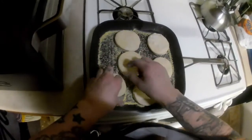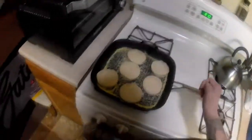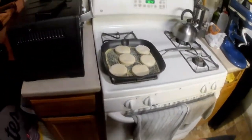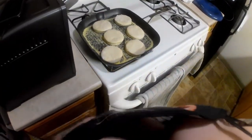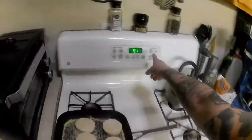We can fit 6 on my little pan. That's cool. I'm excited. So you're going to cook them on medium heat for about, I would say, maybe 5 or so minutes on each side, 5 to maybe 7 or 8 minutes on each side. I'll just set a timer just to make sure.